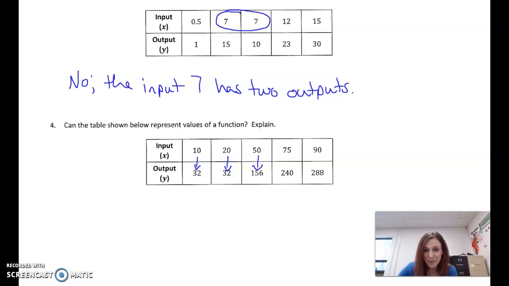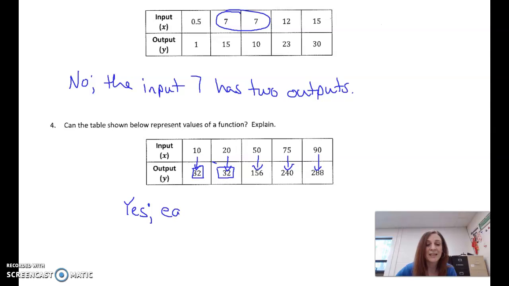Now I'm going to look here quick just to be sure that there are no repeated inputs. But we're really saying, remember the definition says every input has exactly one output. It doesn't say that outputs can't have more than one input. I know, that gets a little tricky. So you always want to think of it as we're going from inputs, I'm inputting something, I only can get one thing out. So if they have the same output, that's okay. I inputted a 10, it gave me 32. I inputted a 20 into my function, it gave me 32. They can be the same thing, but I can't input the same number and get different answers, right? So this one is yes.